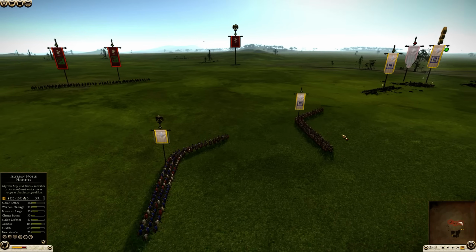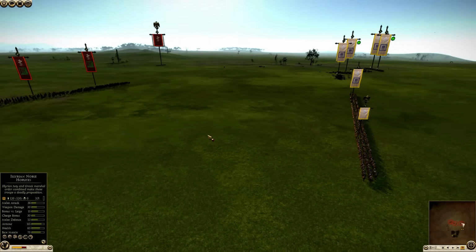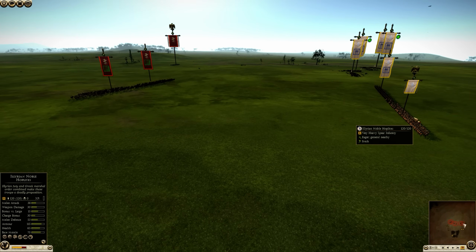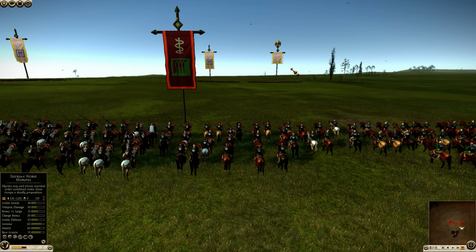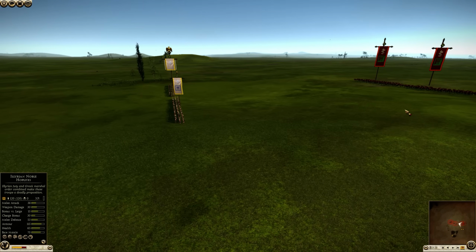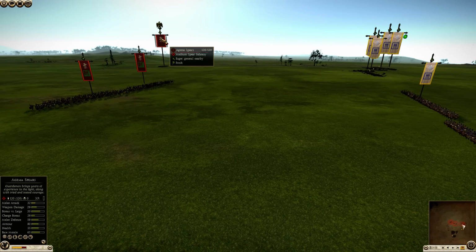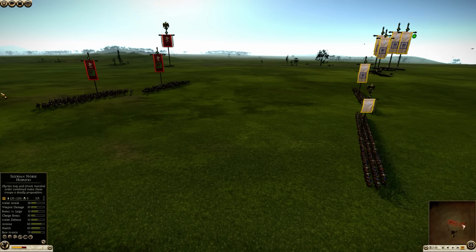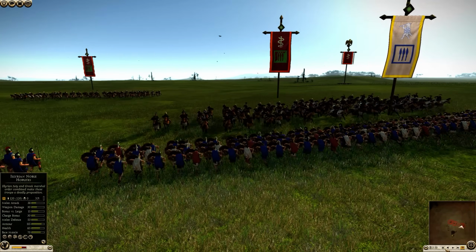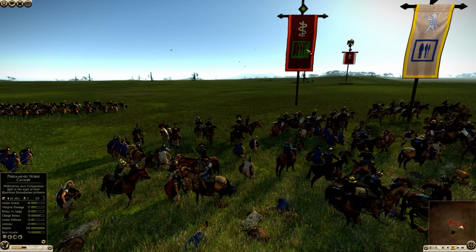And over here I'm going to see what happens when I countercharge the Pergamenes, to see if the expert charge defense is going to be applied to the Pergamenes when I countercharge with Illyrian Noble Hoplites. So when I'm not braced, let's see if it seems to do something as well. Moving up. And the Pergamenes are still going to try to cycle charge against the Illyrians. So let's just see what happens. No, they did not lose a significant amount of men on the charge.